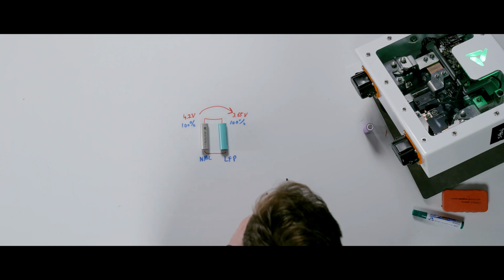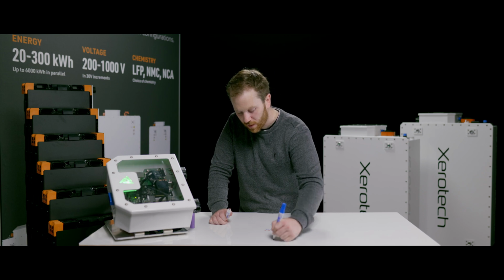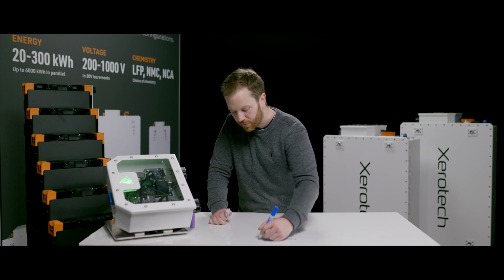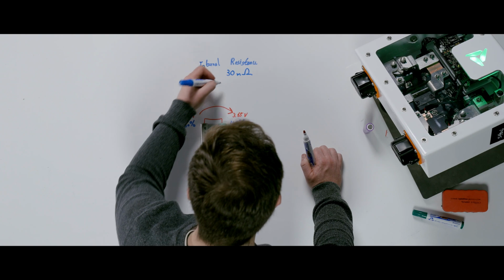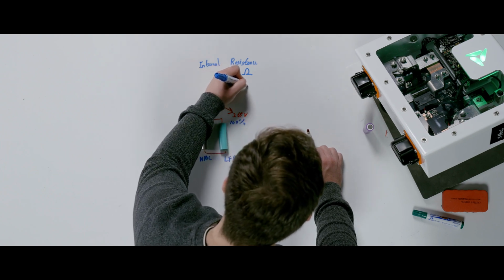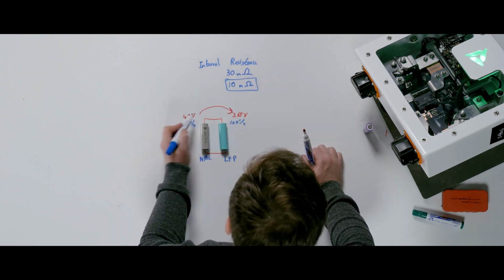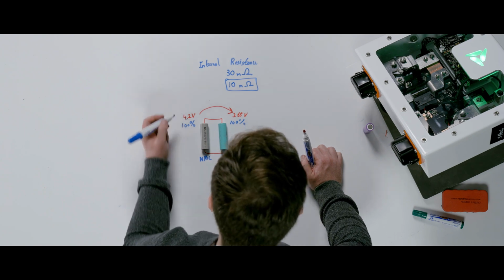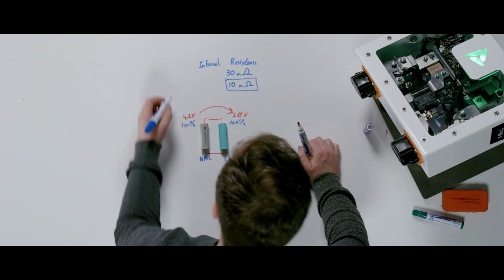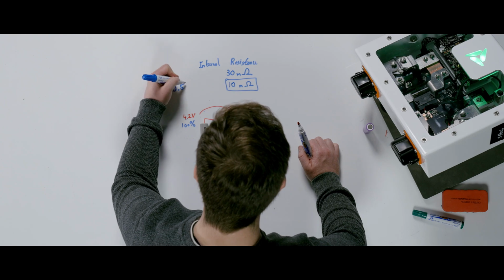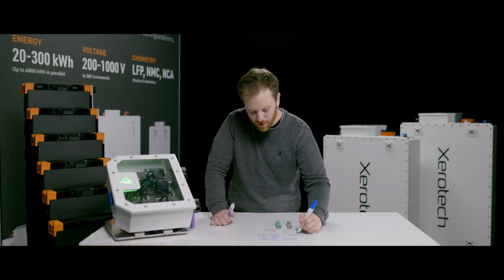In fact, it's worse than that, because recall when we said the internal resistance of a battery is quite low, about 30 milliohms. But for the sake of making some easy numbers, let's say it's 10 milliohms, which would be very typical for a power cell on the market. If it's 10 milliohms, this voltage difference here is about 0.5 volts, roughly speaking. So the amount of current that would flow from this cell to the other one will be 0.5 volts divided by 10 milliohms. That would be 50 amps.